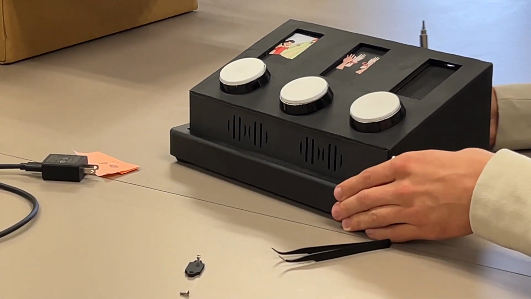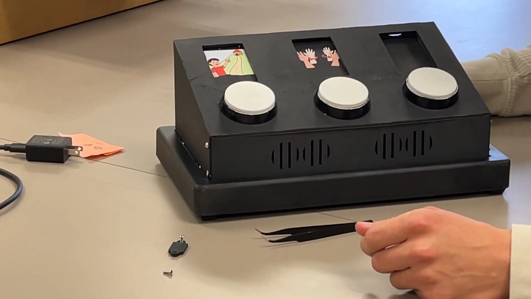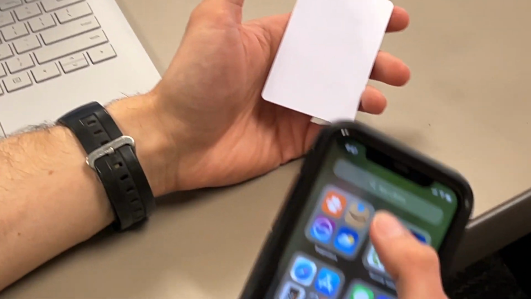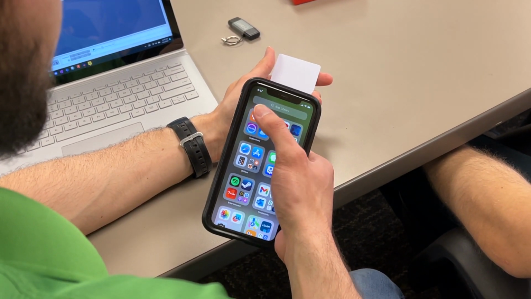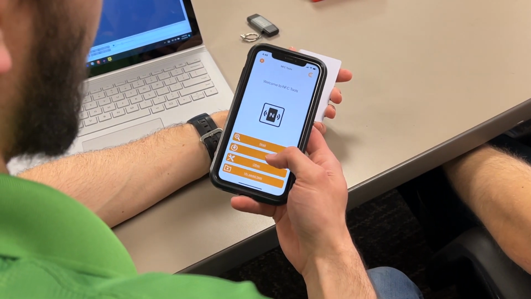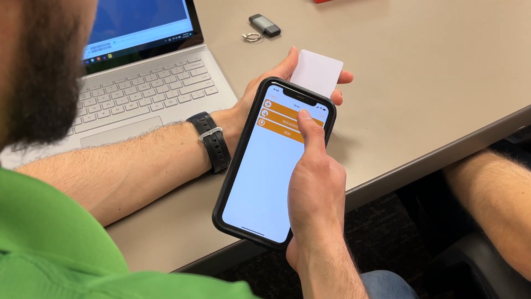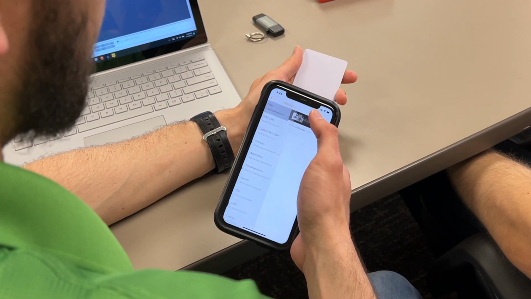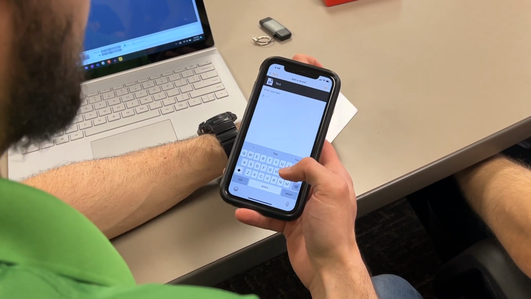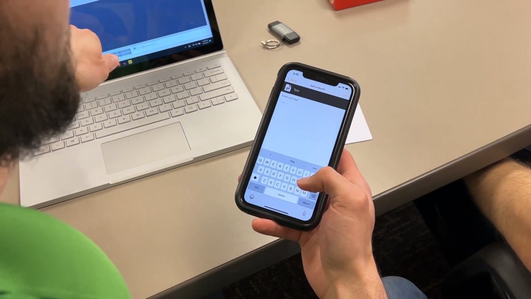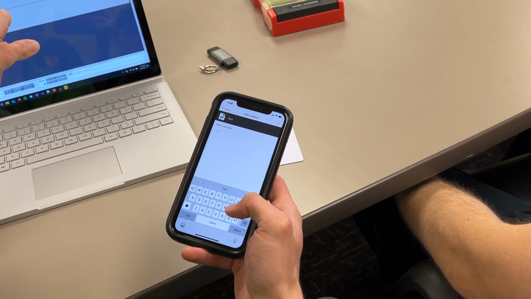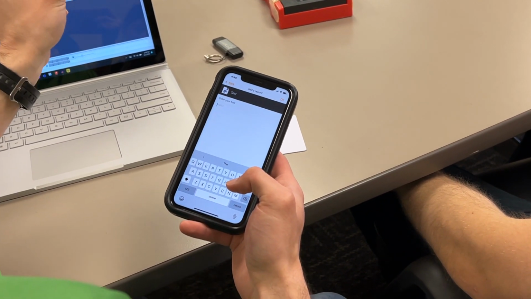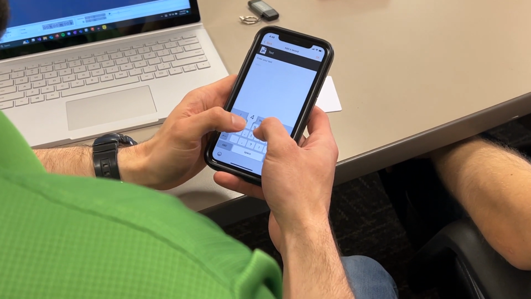And then to record the card, you need to download an app on your smartphone that's called NFC Tools. It's free on Android and iOS. You'll open it up and you'll hit the right button, and then you'll hit add a record, and then you'll hit text, and then in here you'll type in the same number that you recorded the sound for on the SD card. So in our case, we recorded the sound bite that was 47, right? So we will enter the number 47.